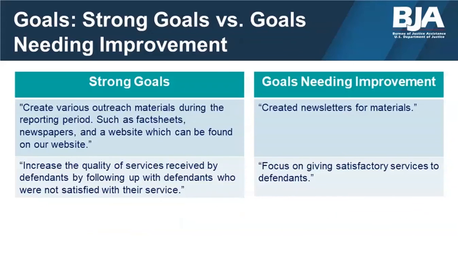When defining your goals, you want to ensure that they are strong. On this slide, there are two examples of strong goals versus goals that are in need of improvement. As you can see, the stronger goals include more information and details, while the goals needing improvement are brief and lacking in details.